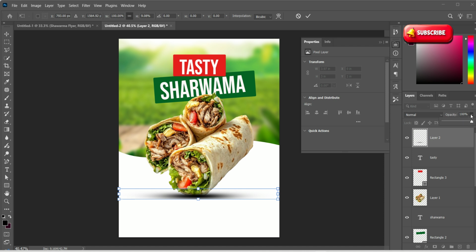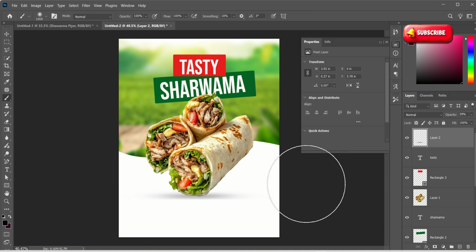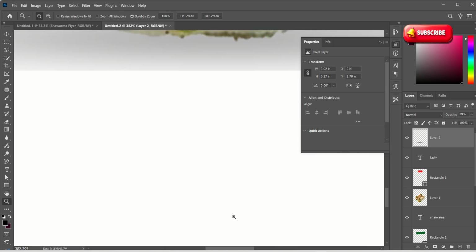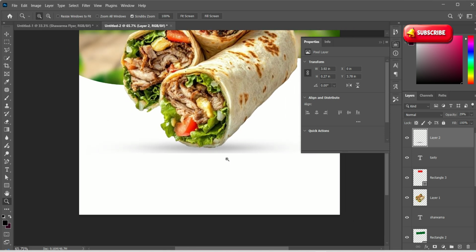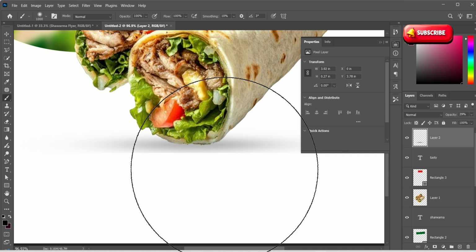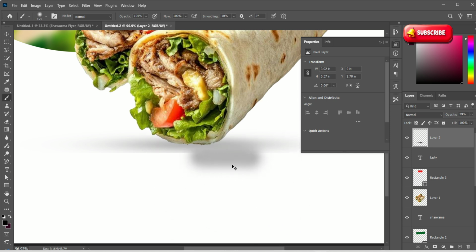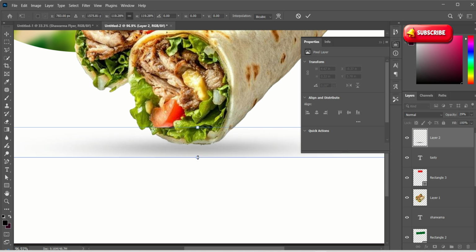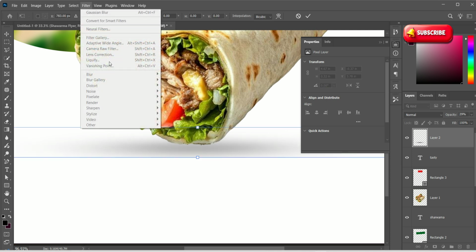So let's reduce the opacity. You reduce the opacity a bit and see the feel. This is the opacity like this. Let me reduce it so that the strength will not be much. From here I can still blur it.